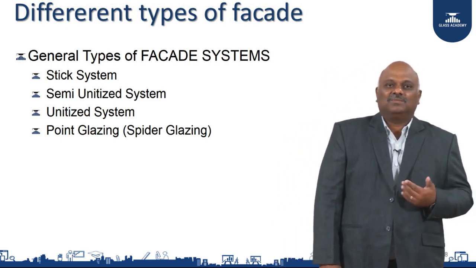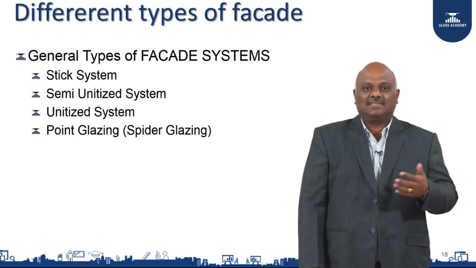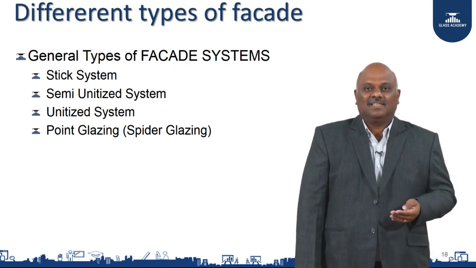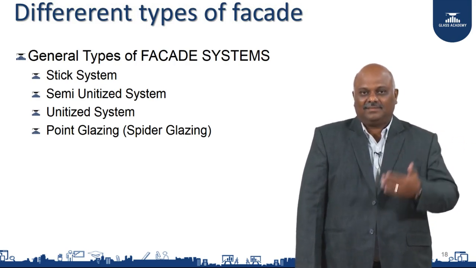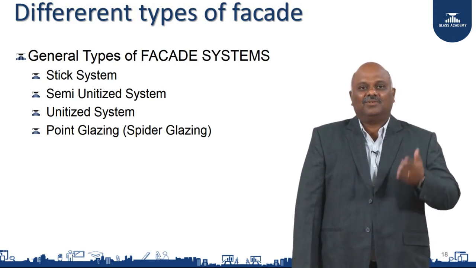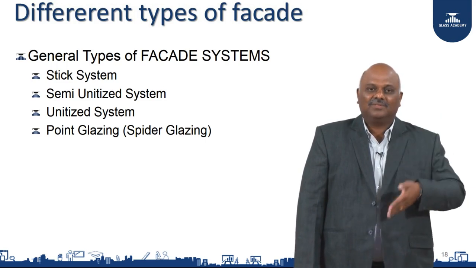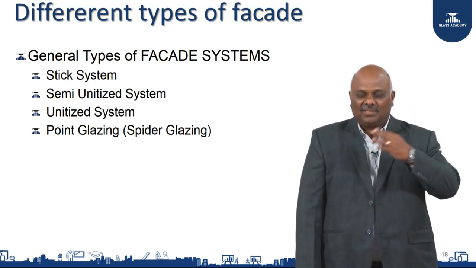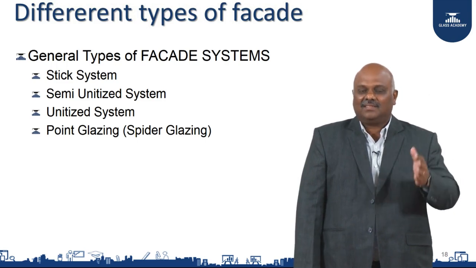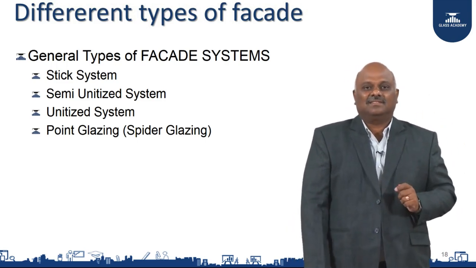A system in which the mullions are installed first with the transom, and the glass panels are inserted into the mullion framing in the field. What it is? You make a grid when you're building. On the facade of a building you create grids using steel, aluminum, wood or whatever. You make vertical and horizontal lines to the requirement of the architect and client. Then you start putting in glass piece by piece at site.